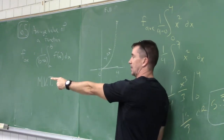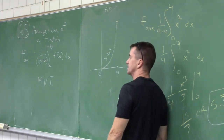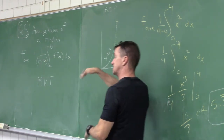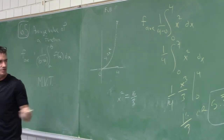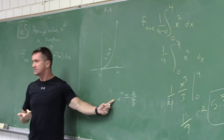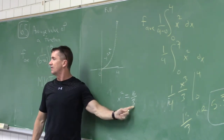So we don't want to do the slope like before. All we have to do is find that x value where it took on the value, because we know it's guaranteed as long as it's a continuous function. We're just going to solve it. To do that, we don't even have to do calculus. Take the original function, whatever it was, set it equal to this and solve it, right?